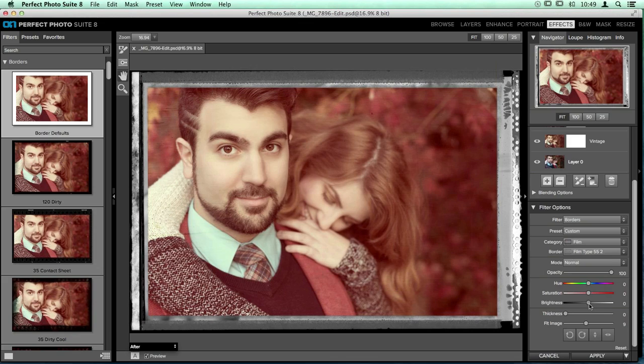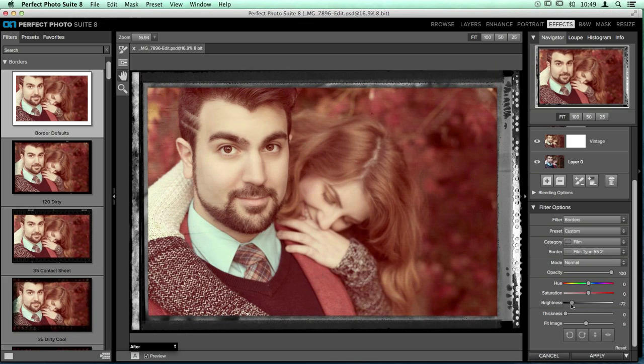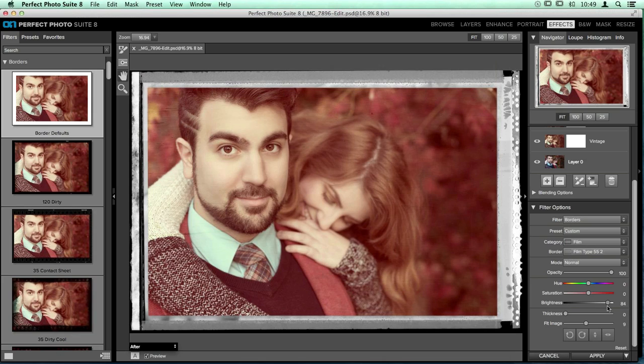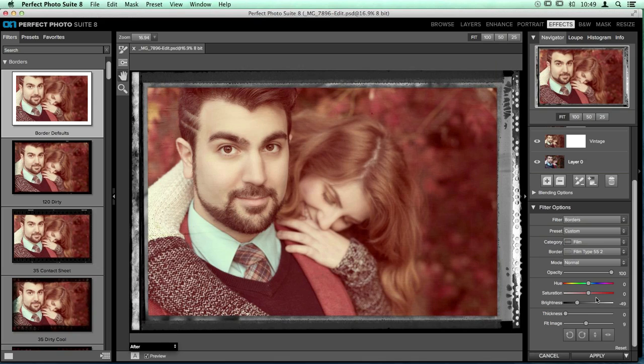And I can play around with the brightness here. If I lighten or darken it, I like darkening it a little bit because I create that black edge, which looks really nice. But if you lighten it, you can get a really, really bright, almost white edge as well. And then the last thing here is you can also change how the border blends into your photo.